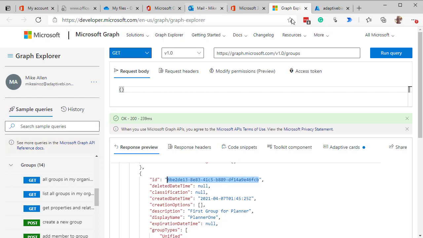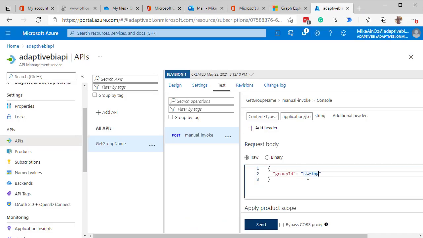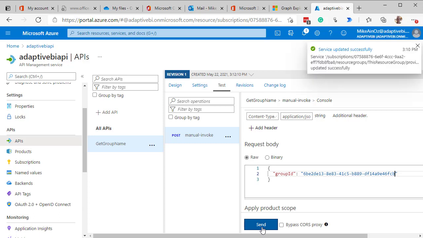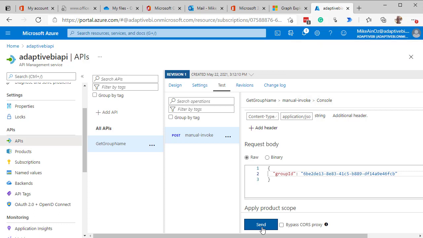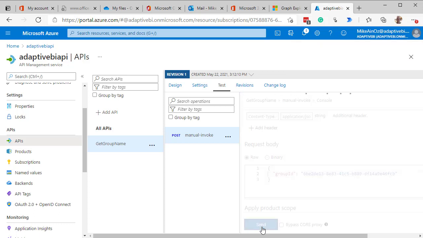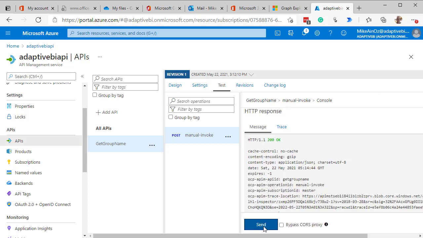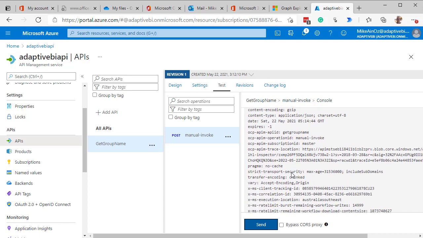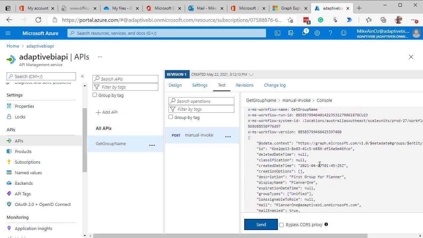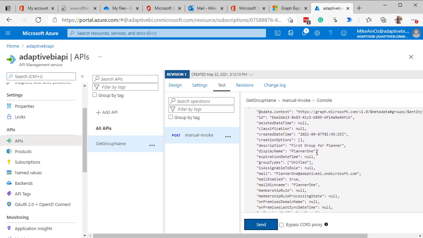And we'll go to our test. Put the string in. And send. And the beauty of this is it tests it for you, and there's our 200. It means it's gone and got the data okay, and it will show us the data it has returned down here. We can see there is the data.